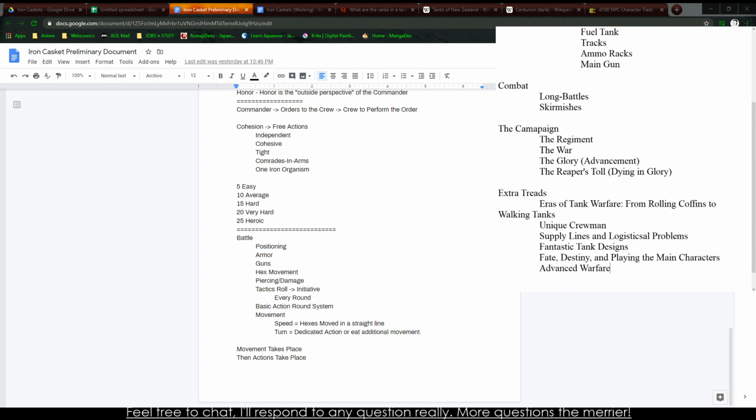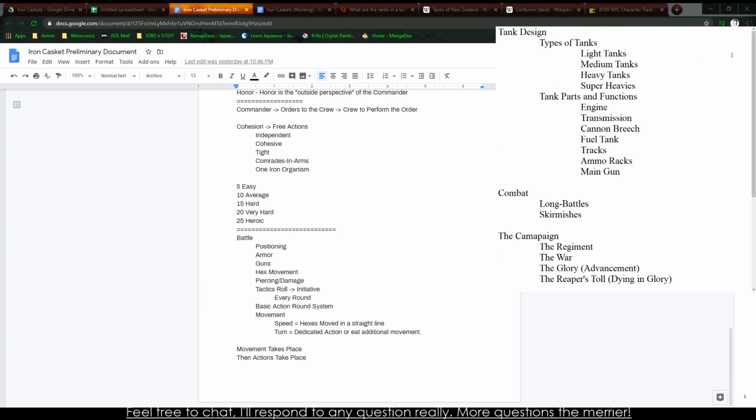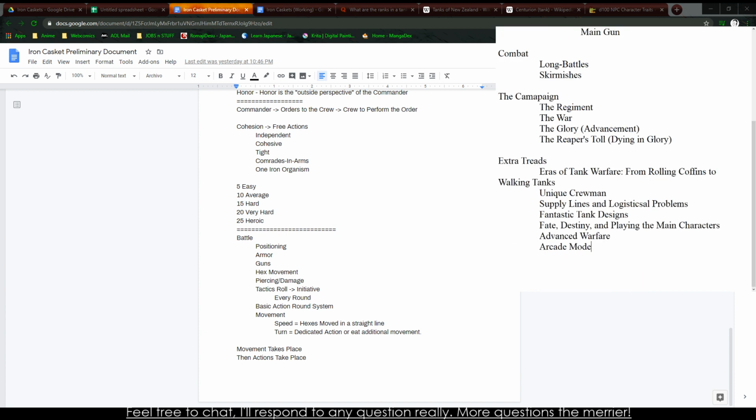Warfare, advanced warfare, and ammunitions. And finally, arcade mode. Arcade mode is pretty much making things a lot easier, effectively turning the game into easy mode, with an entire section on turning this into an easier method of doing things.